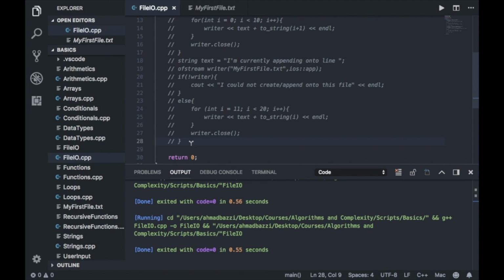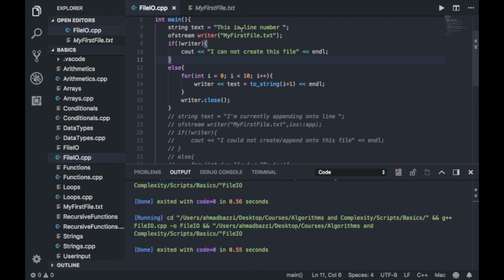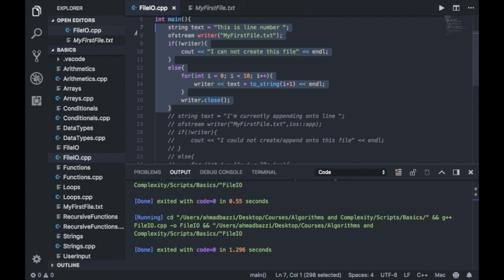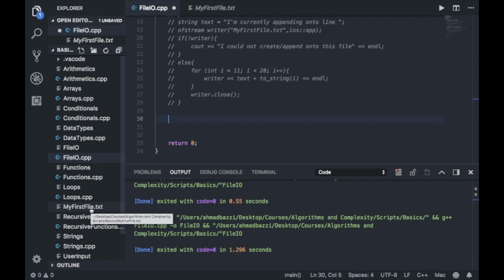Well, how do I read from my file? Actually, let me write again to the file. It's going to create again the file. Okay, comment, then let's start from scratch. How do I read from the file? So we talked about writing or overwriting. We talked about appending to a file. Well, how do I read from a file? Let's say you have a file and you would like to extract each character from this file.